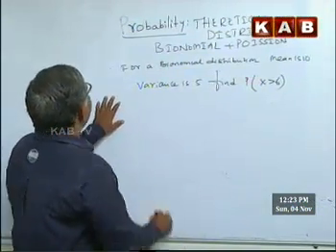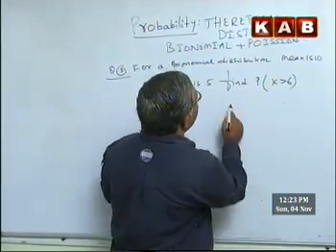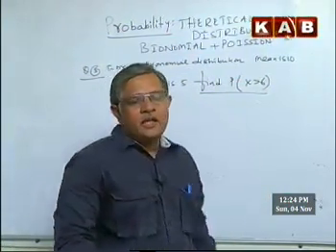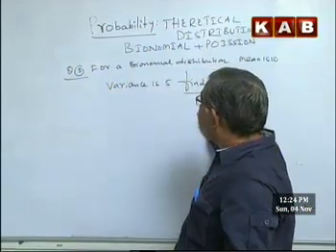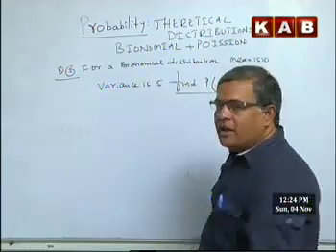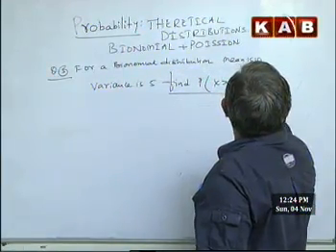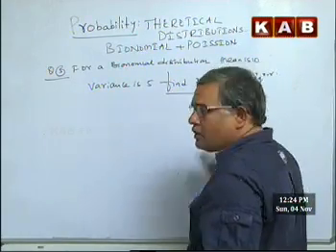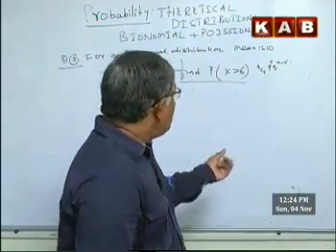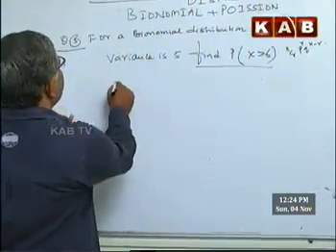This is question number 5. Always try to understand, you have to go backwards, reverse engineering is what we call it. Reverse engineering is what is to be found. What is to be found? You have to find probability of x greater than 6. What is the distribution function? nCr p power r, q power n minus r. So you should know n, you should know p, you should know r, you should know q. Nothing is given. So what is the solution now?